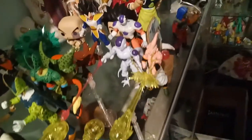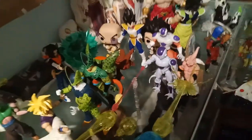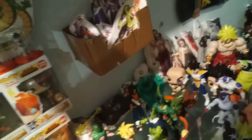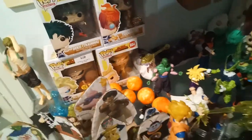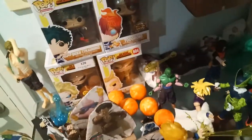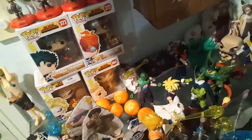I'm also planning Frieza's first form, but I don't know how I'm gonna get his third form — it's kind of rare. This is an update of my collection so far. I will be getting other figures, like My Hero Academia. I plan to get Muzan, Rengoku, and maybe Uzui. I can't wait for tomorrow and Monday — the English dub of Demon Slayer's Entertainment District Arc is gonna be released. I can't wait for it.